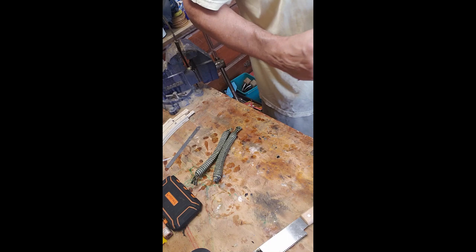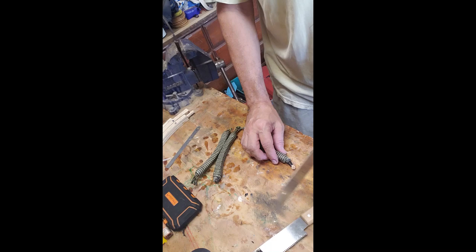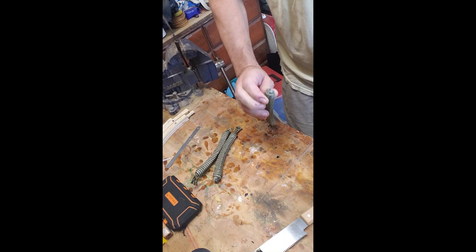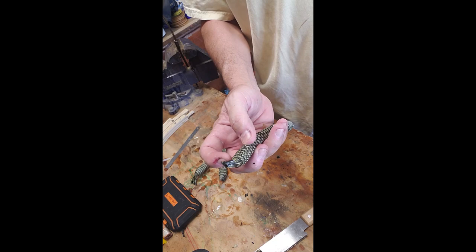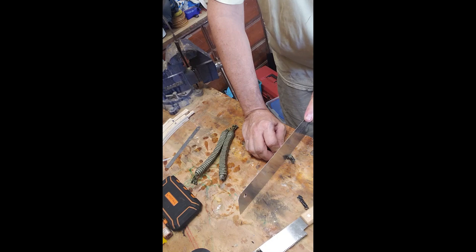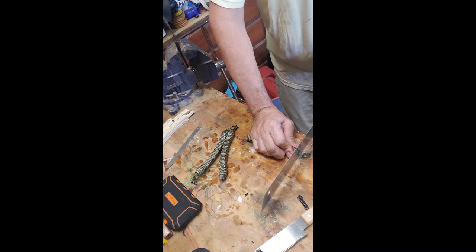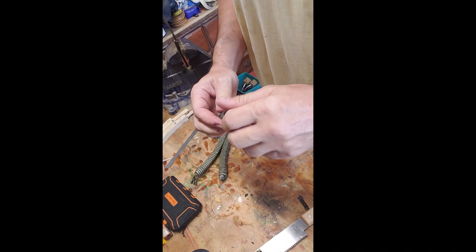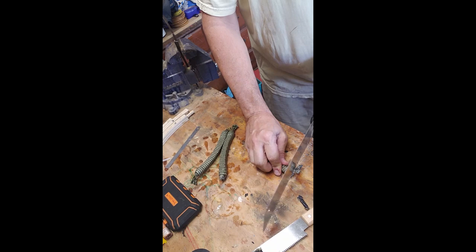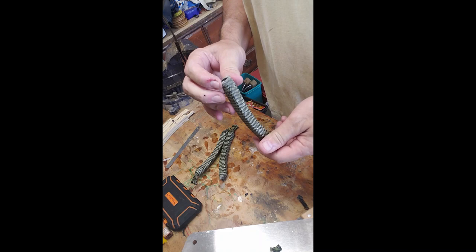I'm going to use a good saw. There we go. Okay, so it is very easy here to cut a little too close and cut into the wood. So, err on the side of caution here and cut a little bit away. You're just trying to save a little grinding. You don't need to be cute about it. Go. Oh, that was close. So it's a little difficult to cut holding it by hand, but I don't like to clamp these. You know, I don't want to crush the laminate or anything.